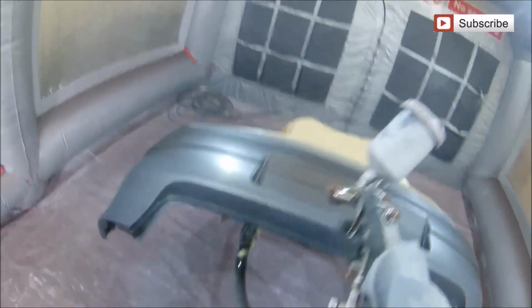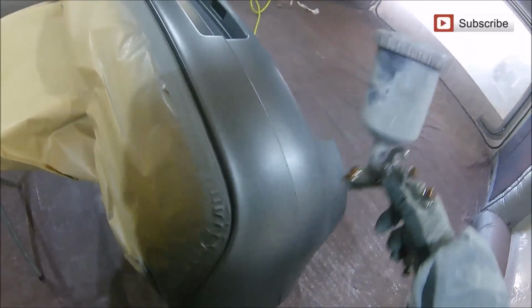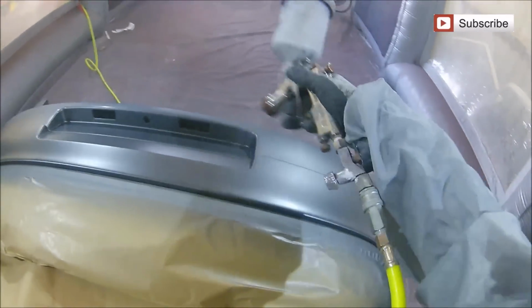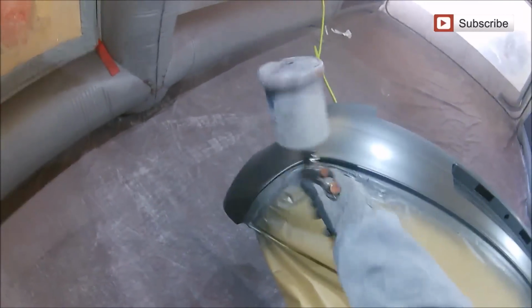So it's important to try and keep away from those. Now, you could get a good colour match on this colour. It's not a bad colour for colour matching, to be fair. And then you could just put this straight on and paint this bottom section, put it on the car, and it'd probably only be a shade off. But for me, I prefer to get this bang on and have this looking like it's never been done. So for me, this is the best way.